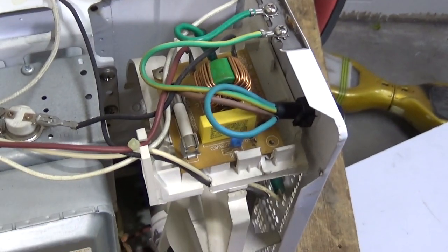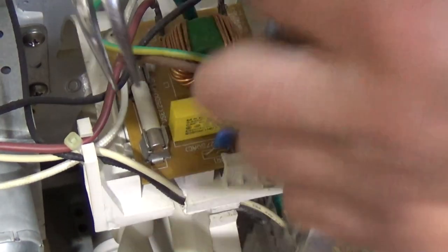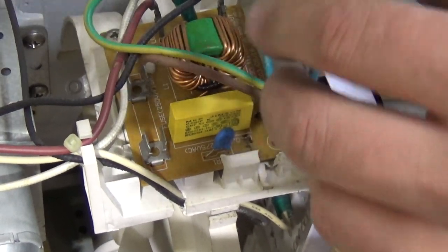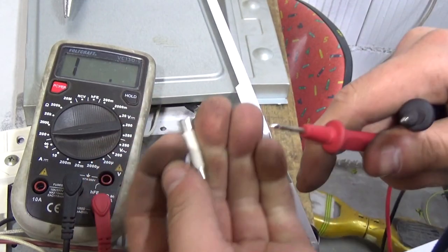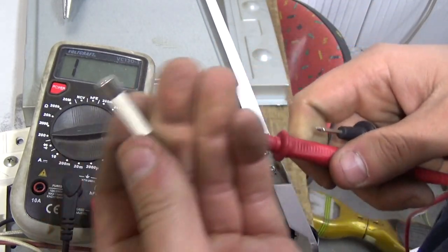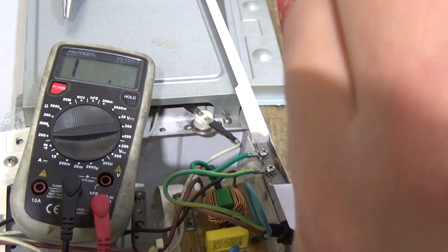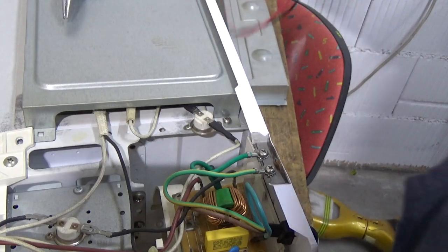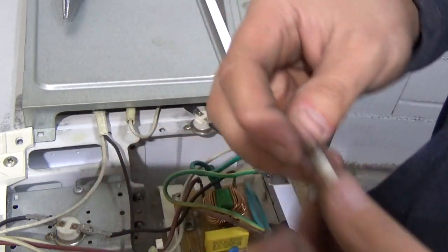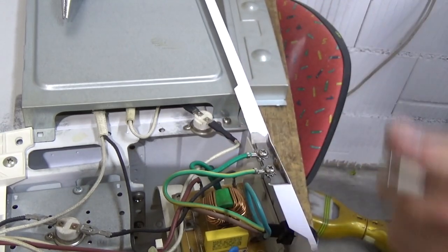Let's check out the fuse. The fuse is blown. Could it be as simple as replacing a fuse? I'm not sure.